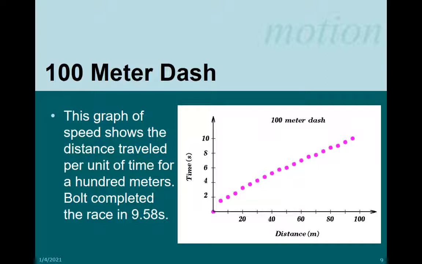So before we talk a little bit more about this, we do want to talk about how speed works, and when we graph it something like this, how we can understand what that graph means. But before we do that, I want to show you the world record 100 meters so you can see Usain Bolt run. This is probably one of my favorite races I've ever seen, so it's really, really impressive. So again, I hope you enjoy this. Okay.